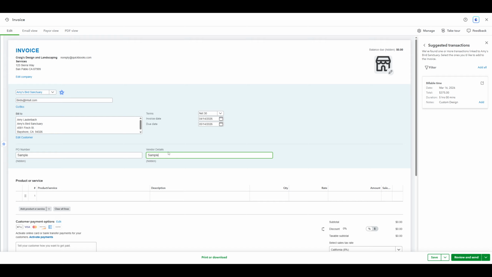A few quick tips as you enter data. Keep your formatting consistent. Use the same style for numbers and abbreviations every time. If a field doesn't apply to this specific invoice, it's fine to leave it blank rather than guessing. And if you copy information from an email or document, double check for extra spaces or typos so your searches and filters stay clean and reliable.